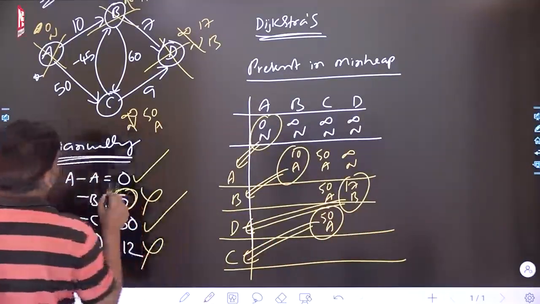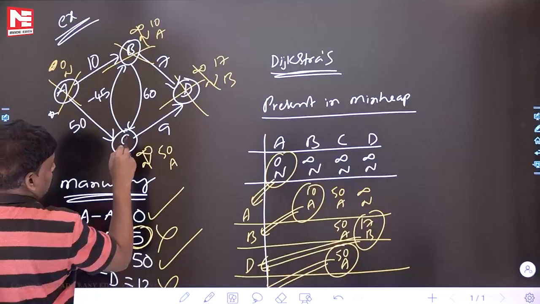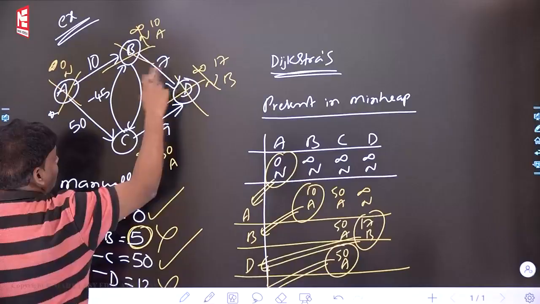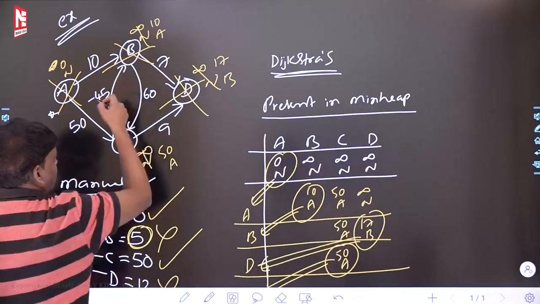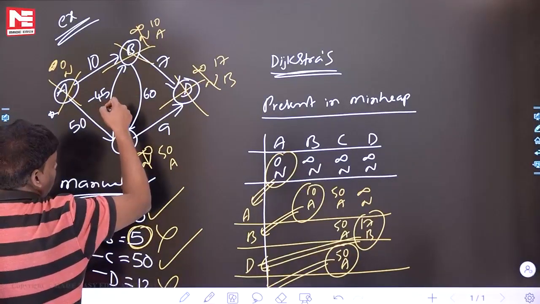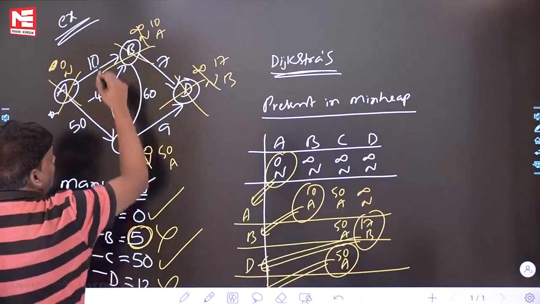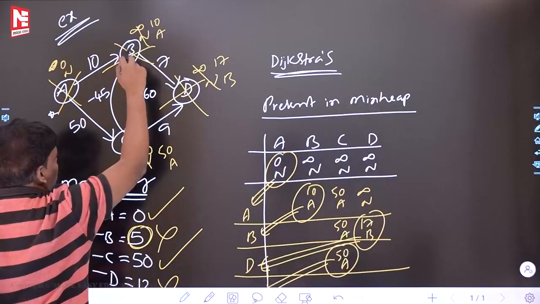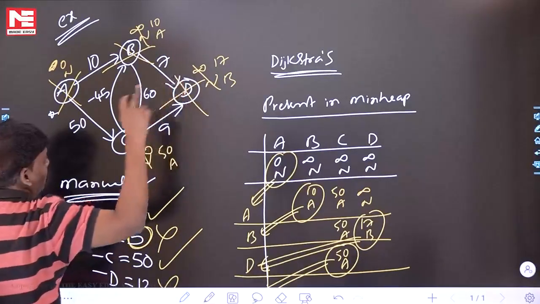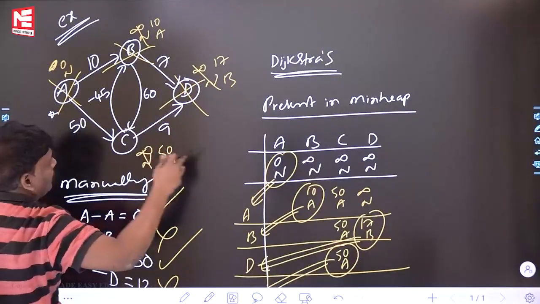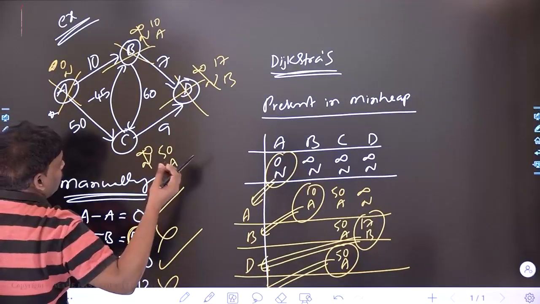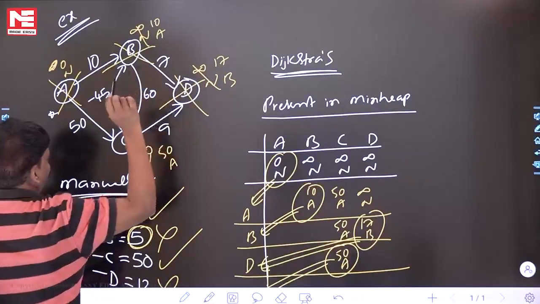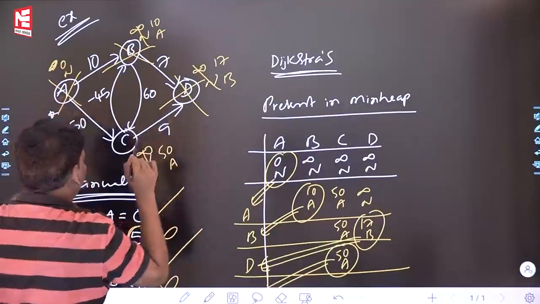Can you help me with one small line? Who are the C adjacent? C's adjacent are B and D. They are already over. That is the reason Dijkstra's doesn't do it. But actually you have to do it because of this negative. But Dijkstra's doesn't bother about positive and negative. Simply he will see whether they are already done or not. Even though C is saying that I want to go, Dijkstra's says they are already done, don't go. But actually you have to go, then only you will get the correct answer. But Dijkstra's says I don't worry about correct or wrong answer. According to my procedure, already over means don't do. Suppose you go, what will happen? Let me check what the answer is.